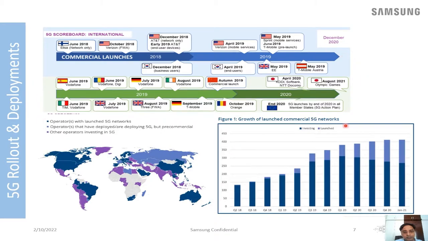But while this is about the commercial part of it, the active research on beyond 5G has already begun. When we talk about the Third Generation Partnership Project, which defines the standard for 5G, today we are at Release 17. Release 18 work has already started, and post Release 18, and some part of Release 18, work will also be realized in the sixth generation network, which is about 2030, right? So we are in 2022 now. We have about 8 years before we see the first commercial 6G network.